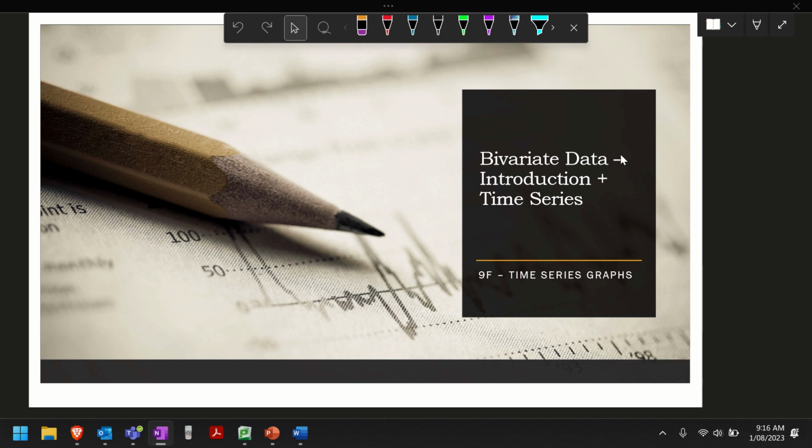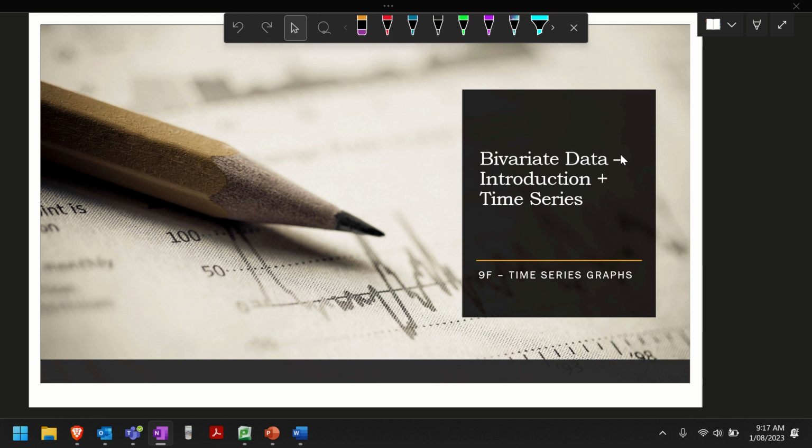Do we understand the difference between both? What was univariate data? What did we learn about univariate? Can you tell me at least one graph we used for univariate data? Box plot. Good. What else? Bar charts. Good. What else do we have? Dot plots. Fantastic. Extended leads, sorry. And those are all related to univariate data. But now we're moving on to bivariate data.